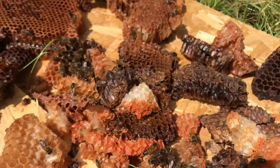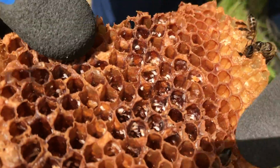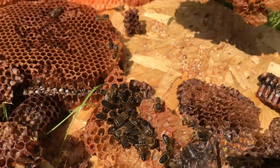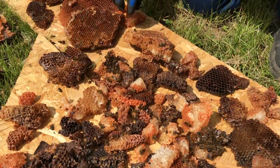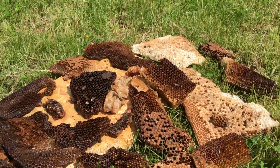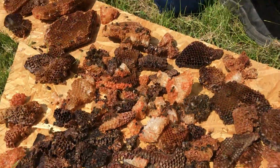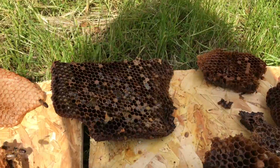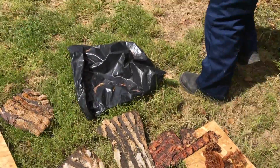You can even see the bums. Look at the bums of the bees in there. Look, this one here, this one's so deep in there, it's not even noticed it's been moved. But these could be bees from all over the place. So what we'll have to do at some point, Rick, is turn all these over again, so we give the honey back to the bees in the area, and the bees that we're moving. They'll put that back into the colony. So there must be a lot of honey in this piece. They're absolutely going mental on that one. Yeah, so we'll let them keep on clearing all that out. And let's go and have a look at the killer colony around the corner.